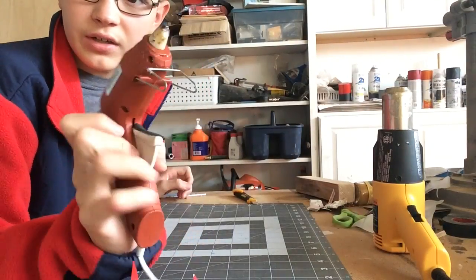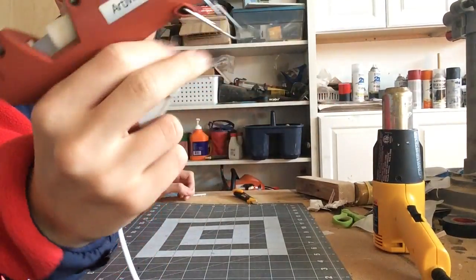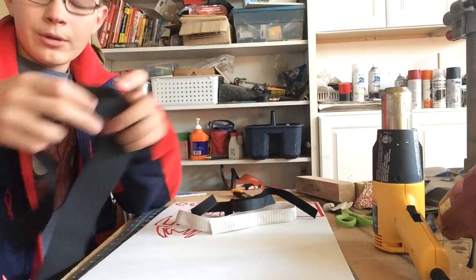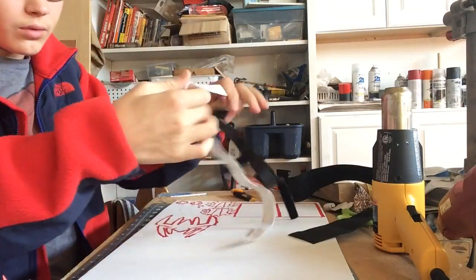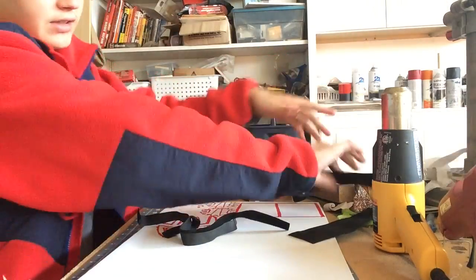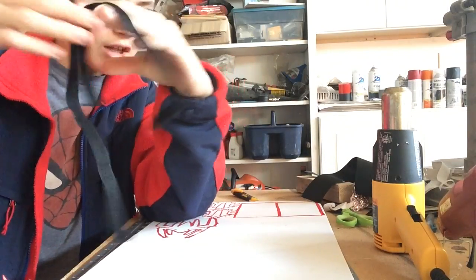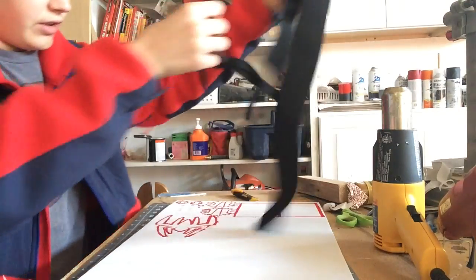Be careful with the glue gun. Also, using foam, you might want to add on some foam so it's a little more comfortable. And if you want, you can have a smaller glue gun. All of these are plugged in and warming up. You're also going to need some elastic — any type of elastic. I'm going to use these for my hands and these for my arms. You're also going to need Velcro, not a ton, because we're only applying it to the ends.